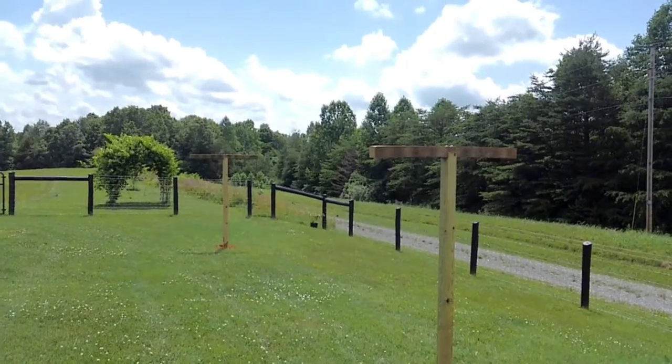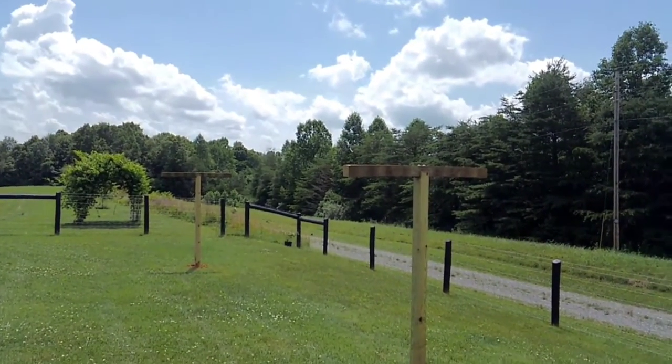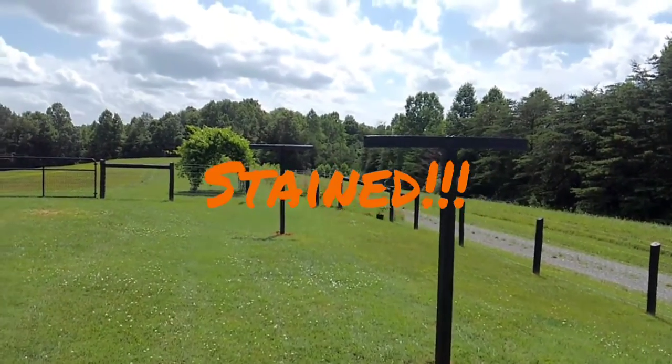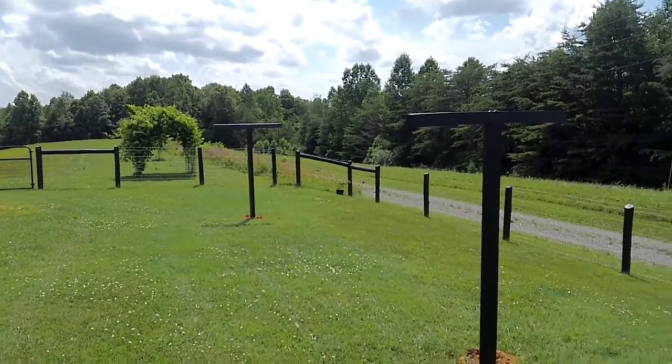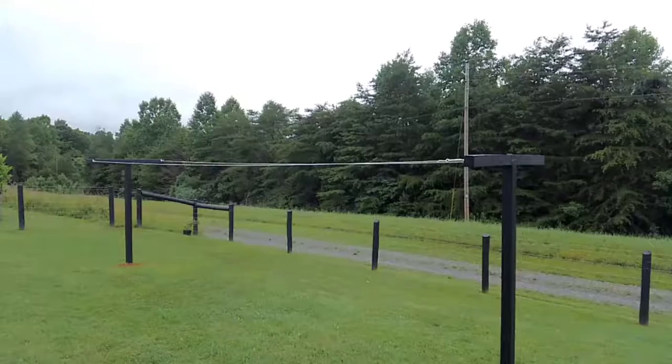All right, well, I've got the tees made, and now I'm gonna stain them, and I'm gonna do that right now. All right, now they're painted, so gonna let them dry. I'll probably give it a second coat, and then we'll be stringing the line. So stay tuned, and we'll be back with you soon.